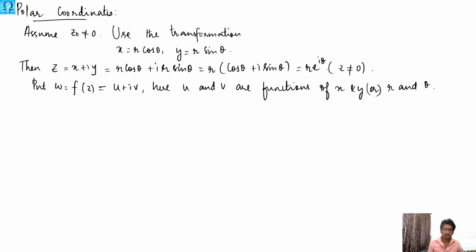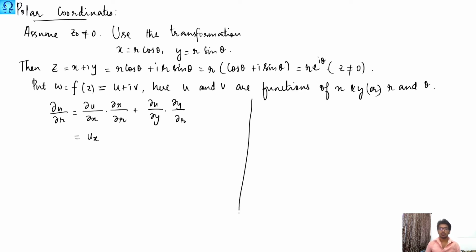Let us talk about the partial derivatives of u and v with respect to r and theta. So I wish to find del u upon del r. But u is a function of x and y, and then that x is a function of r and theta. So using the chain rule, what we will have is del u upon del x multiplied with del x upon del r, and not only this, del u upon del y multiplied with del y upon del r. We don't know what that u is, so we simply write this as ux, and from this we shall find the requirements. Those things I will do here.